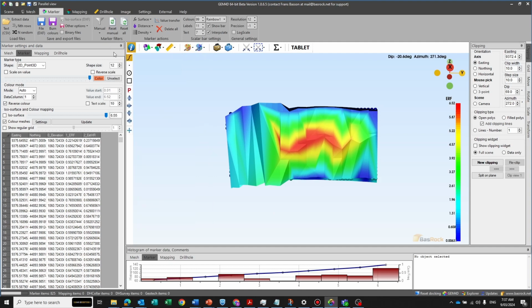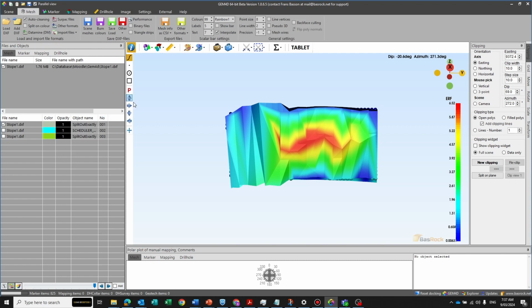And I'm just going to check and see. I'm not sure if we can now burn the colors. I think you need to burn the colors to the mesh. Okay, I'm going to just try that and see if it works.